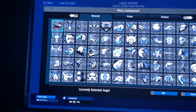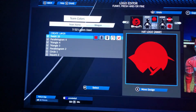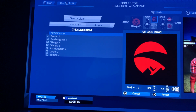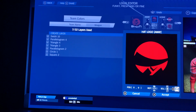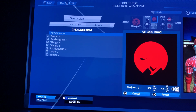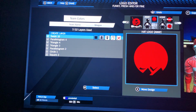All right, next up is my favorite, Swish 10. Then you're going to flip it, and you're going to rotate it to 173. Scale it down to 16. And be -86, -98. And this is going to be part of his belt.